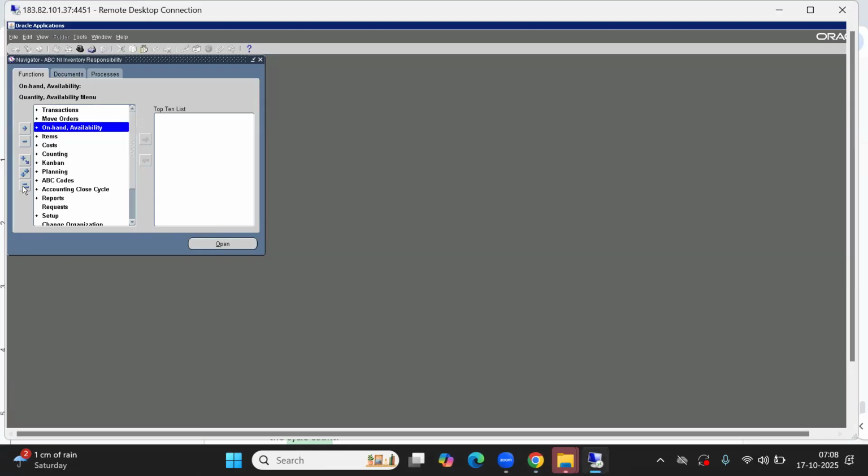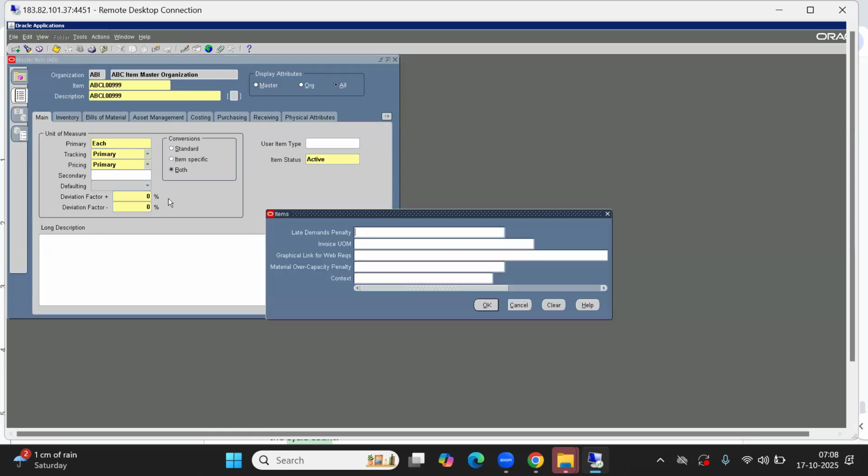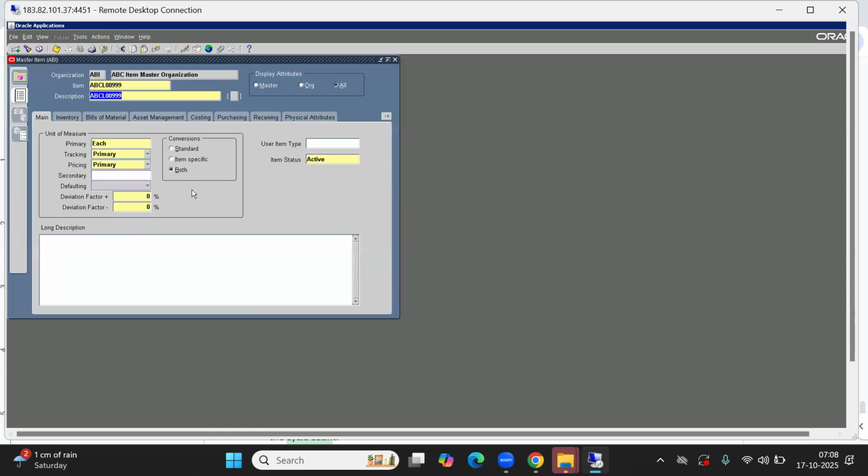Let's go to Items, Master Items. ABC laptop, 999. If you want to give some reference, for example, I'll keep this.